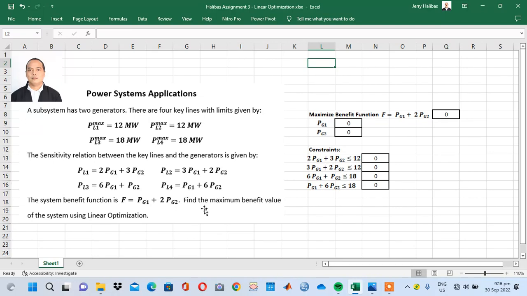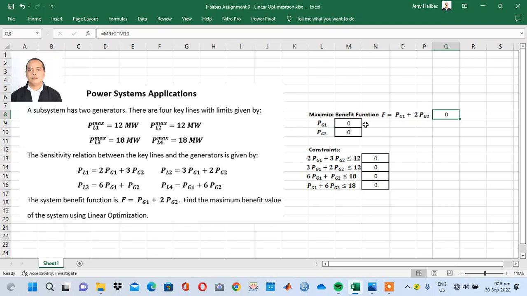So we find the maximum benefit value of the system using linear optimization with the Excel solver. On the right side, we're going to maximize the benefit function, which is F equal to the power of generator 1 plus 2 times the power of generator 2. This is the cell.